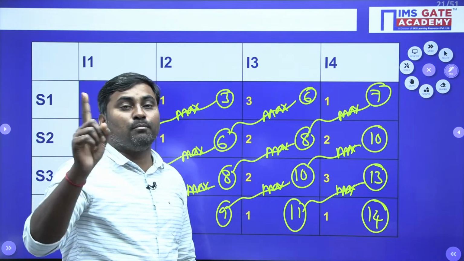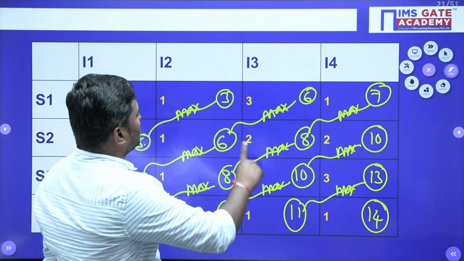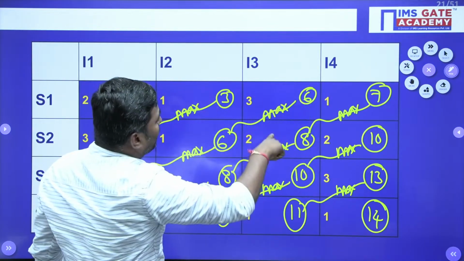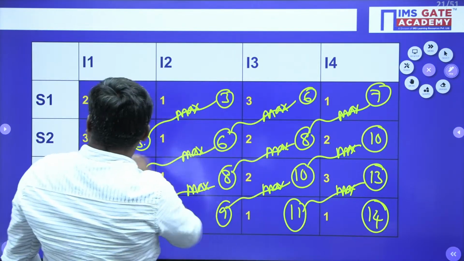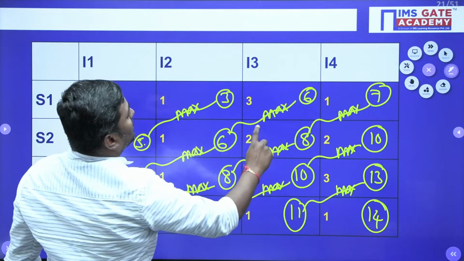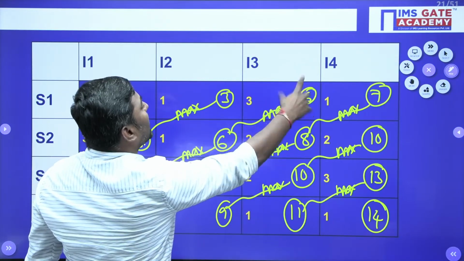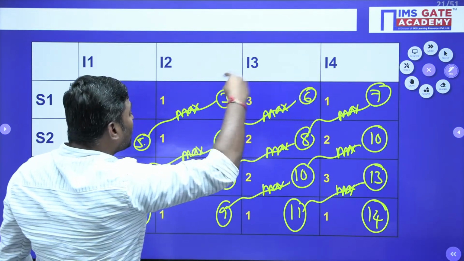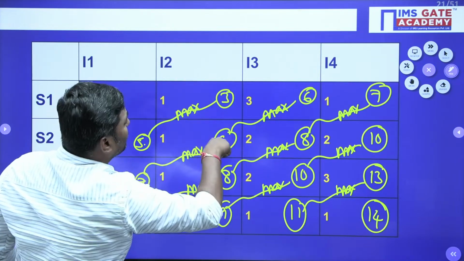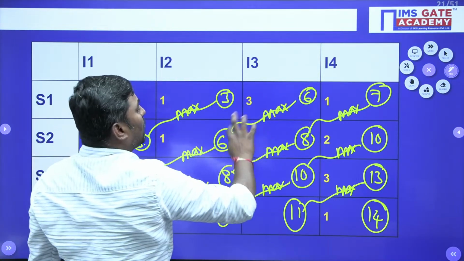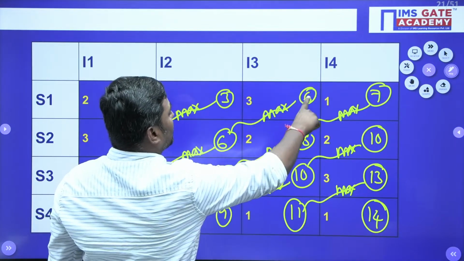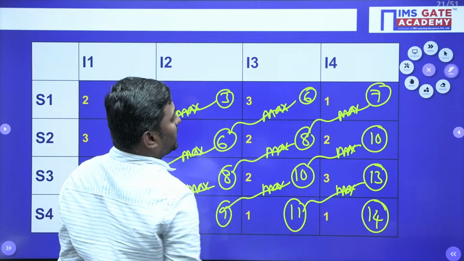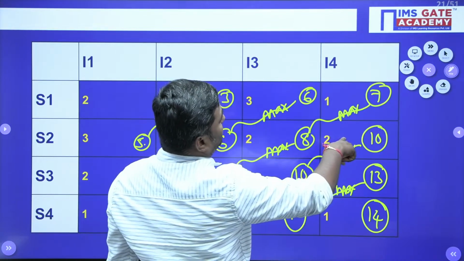Great, that is an important line you need to understand. Similarly, for instruction I3 I want to give stage 2. It is saying that at the end of the 6th clock I am ready, I can take stage 2. Now stage 2 is saying that yes, the previous instruction's work is over, at the end of the clock I can give you. So both happen simultaneously, at the same time, so I can give it. That's the maximum, 6 only. 6 plus 2, 8.